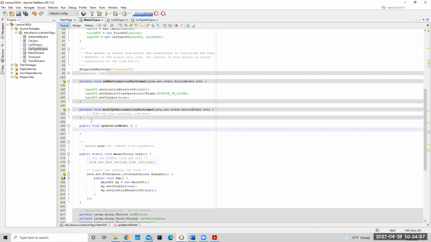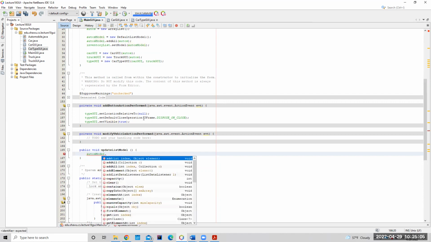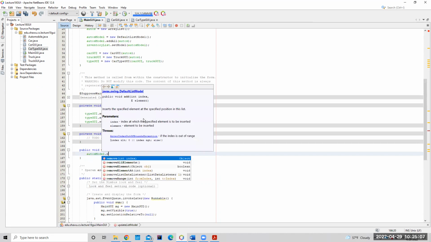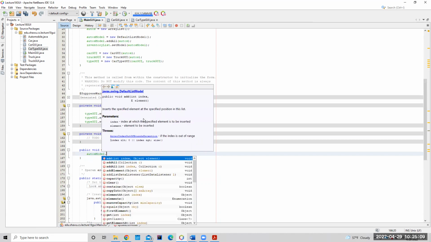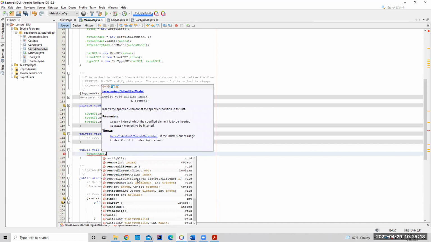And inside this, I believe the code is autos model, which is our default list model dot. I want to say it is redraw. It is not redraw. I want to update it.